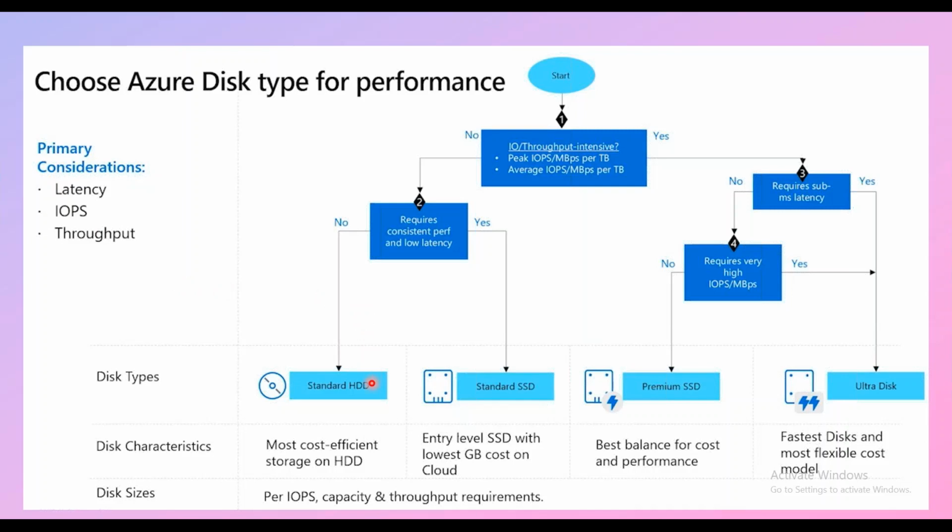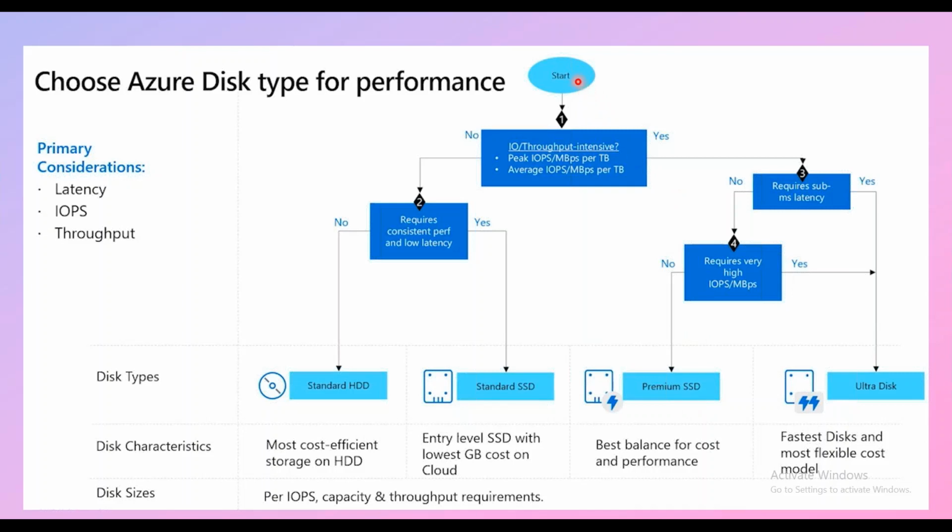Okay, so there are four categories. One of them is the HDD, hard disk drive category, which is the traditional platter spindle kind of the old magnetic disk. And you have the solid state drives, which are the flash drives. And there is one more version within SSD, premium SSD. There are two versions. Version 1 is there, and version 2 is in beta release now. So you can choose the premium SSD version 2 also.